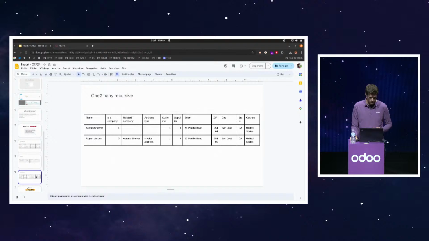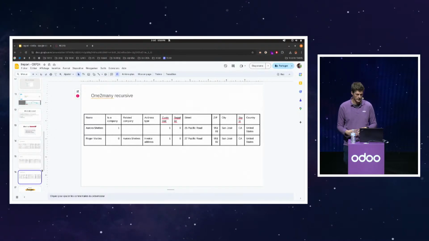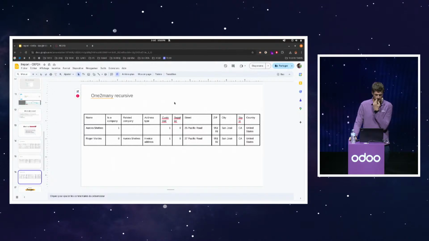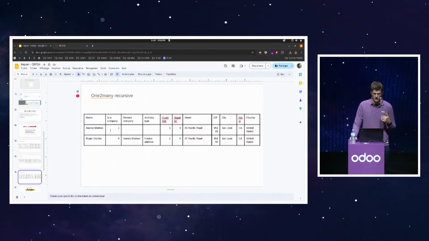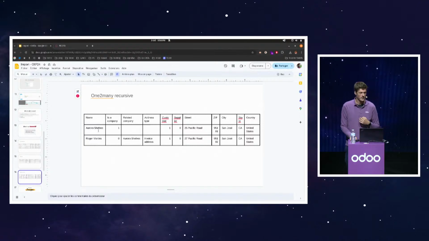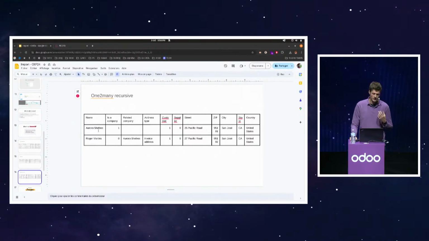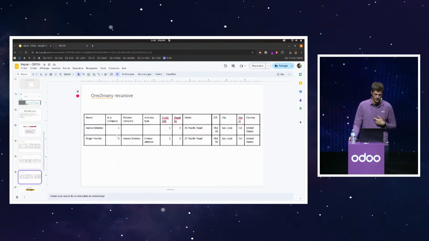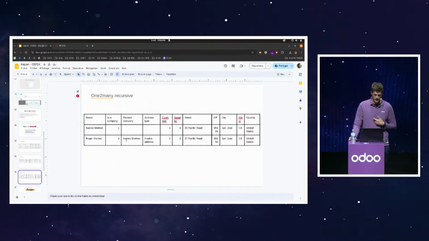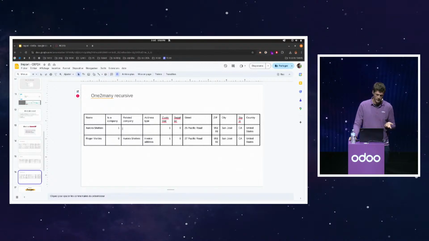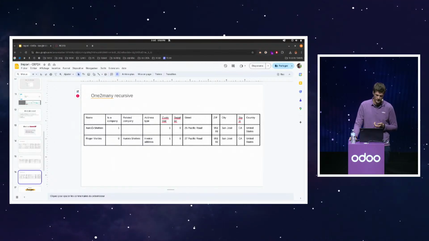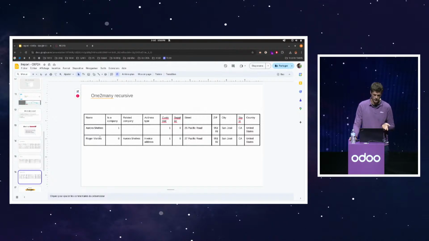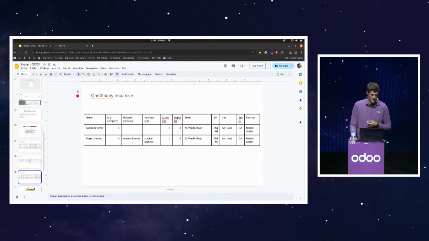Okay. Just a small detail here. Something also really important to understand is the fact that Odoo will sequentially write the information. So it's really important that every time you refer to something, you have to declare it before. So here, for example, you cannot specify Aurora Shelves. You need to first declare it before. So you cannot put this line after Roger Martins here, for example.